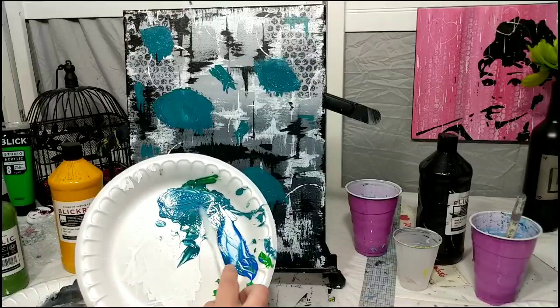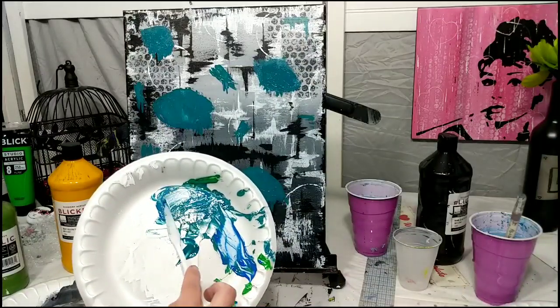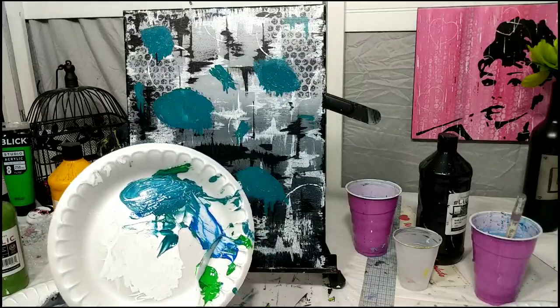Hers needs to dry because it has a lot of paint. That's totally fine. We kind of paint wet on wet too. It's totally up to you.